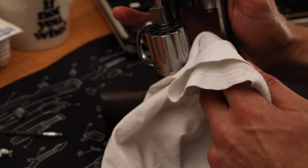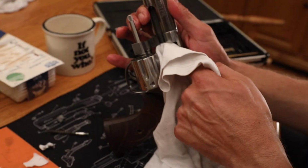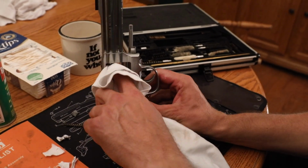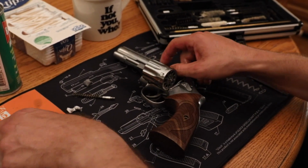And then right here where the firing pin comes through, this is kind of a rough cleaning. After this we'll get the Q-tips, and we'll get into the spots that are a little tougher to get to.